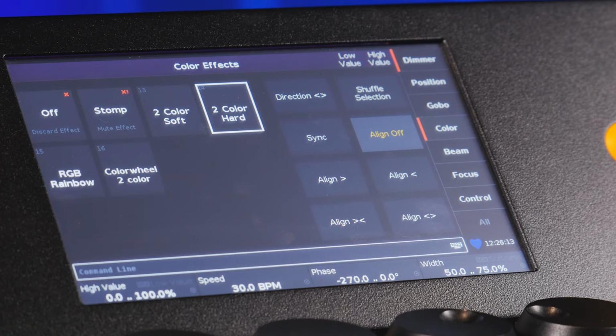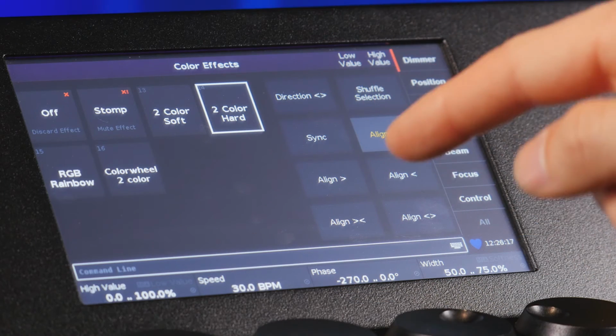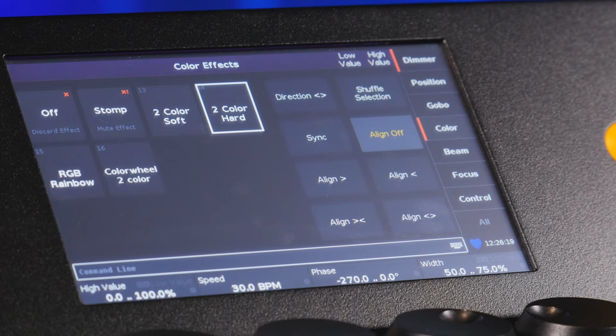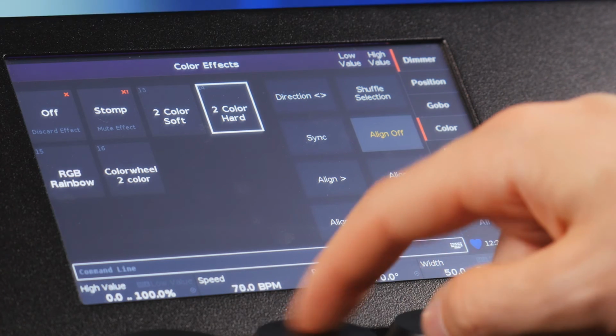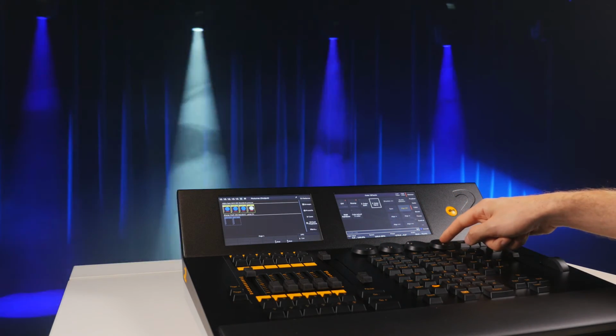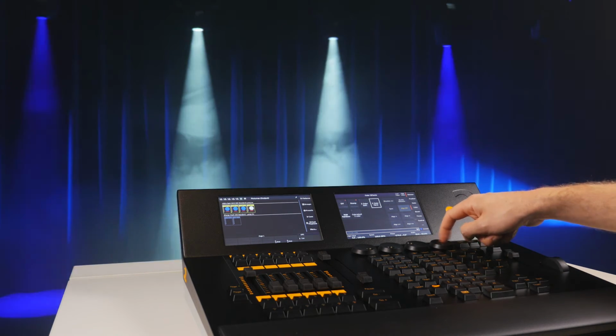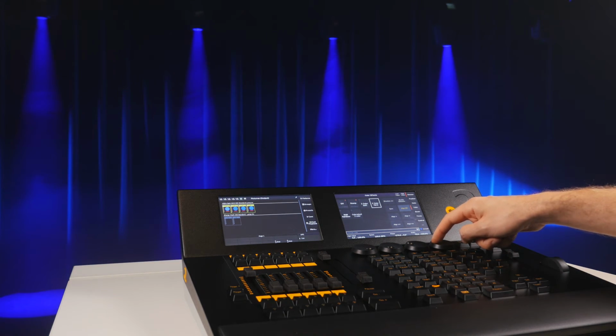At the bottom of the screen, we can see that our rotary encoders have also changed to the encoders for our currently running effect. The second encoder is our speed control, once again measured in beats per minute. The fourth encoder controls the width and softness of the effect. This can be combined with different effects for some neat results.